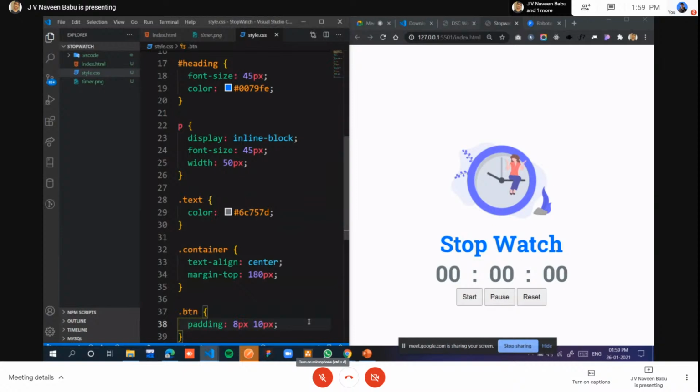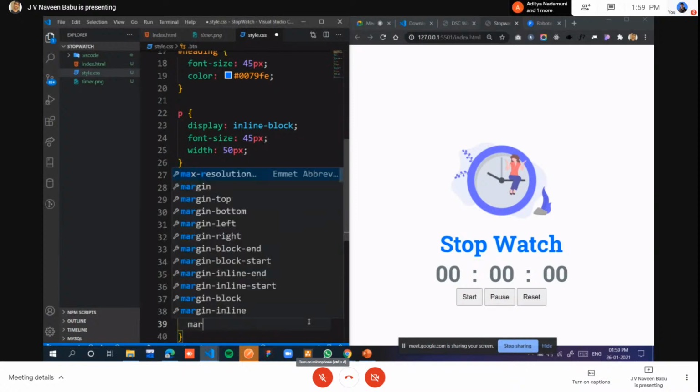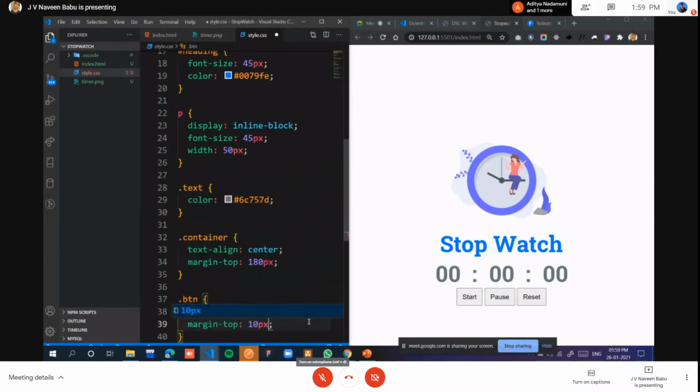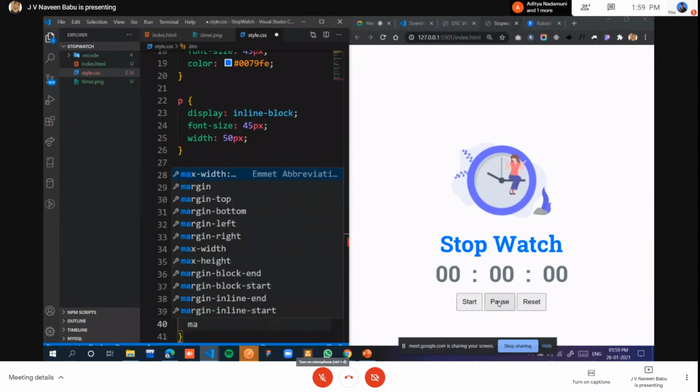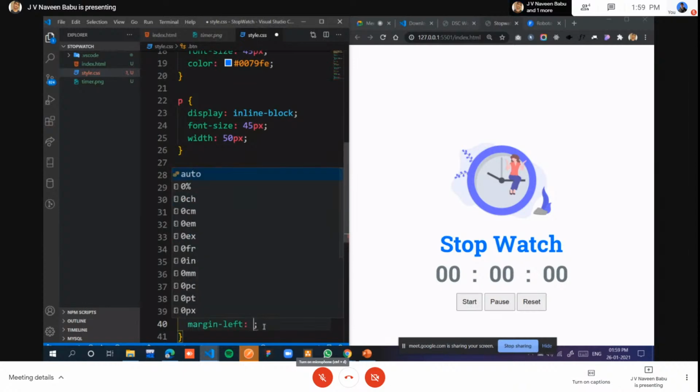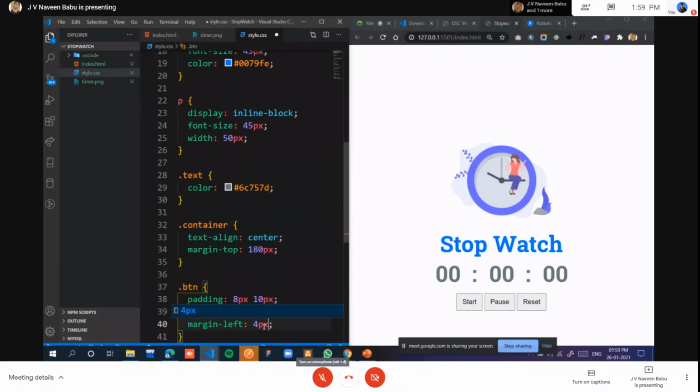Here the padding is added to the buttons. And margin from the top, I would like to give 10 pixel. So the margin is added from the top. And from the left, so that they can get more space here, I am giving margin left 4 pixel. Here the margin is added to the buttons.